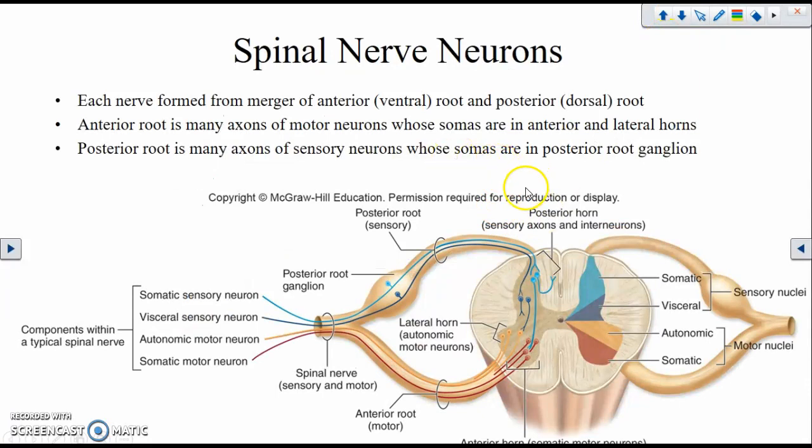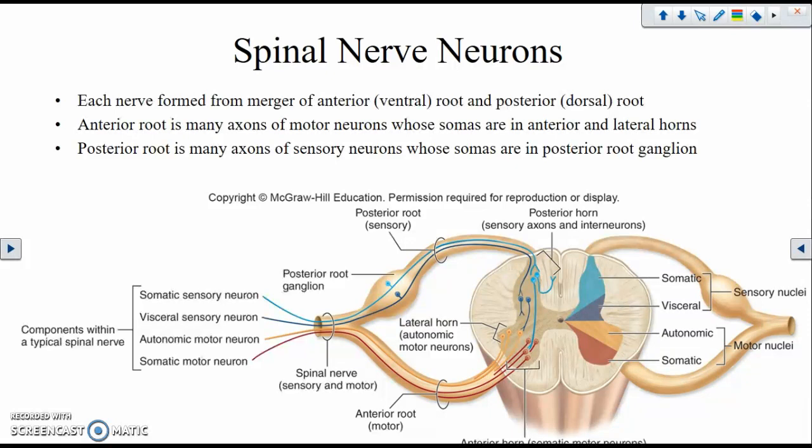So the spinal cord, in this case, this section, as you know, is a transverse section. There are multiple neurons, and the neurons inside the spinal cord can be classified based on their function. Again, this is going back to the functional divisions of the central nervous system. We have white and gray matter, just like in the brain. And please note that gray means there's no myelin, and white means there's tons and tons of myelin.